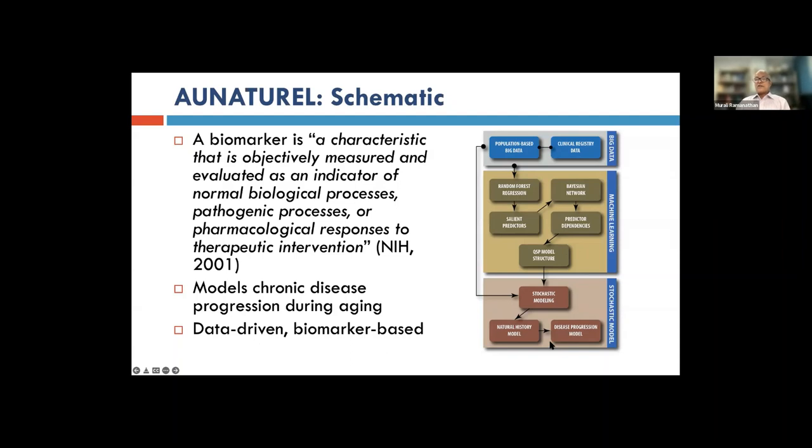And here's our big picture cartoon of how we might do it. So here's population-based big data. You can also enrich your population-based big data with data from clinical registries, which are also getting bigger and bigger with time. And our goal is to feed this data into a framework for learning the salient predictors. And this does not have to be random forest regression, it can be other machine learning or deep learning techniques. You feed it into a method like Bayesian networks that can create a QSP model if you're interested in a QSP model, or simply skip both of these steps through a deep learning method that takes care of predictor dependencies. So now you have an AI/ML framework that does the functionality of a QSP model for aging in populations. And then I'll talk about the next step, which is stochastic modeling.